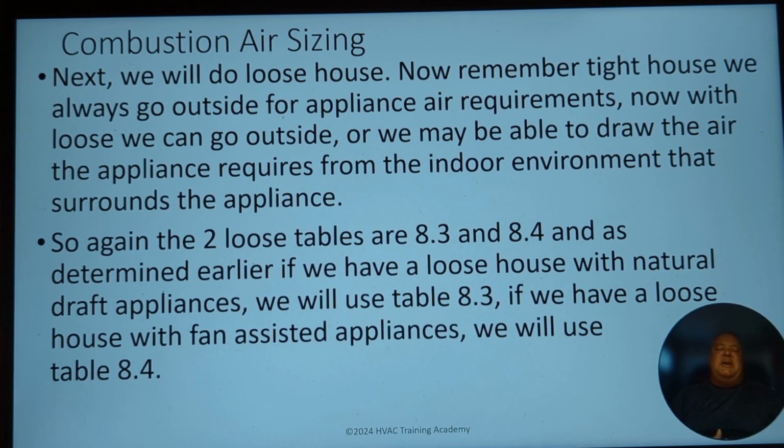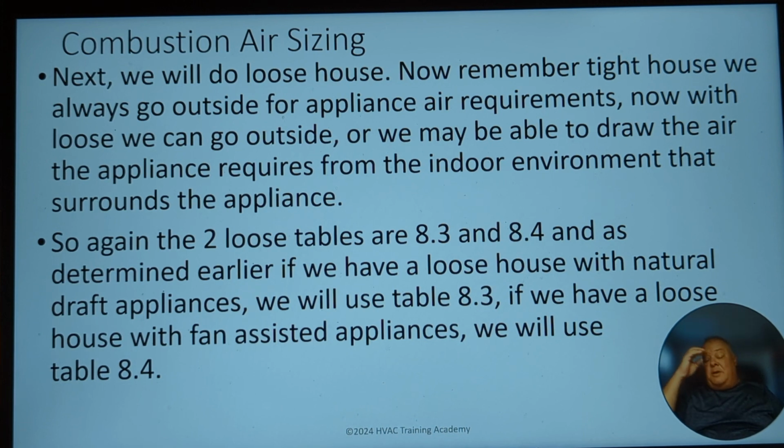But of course, now as we tighten up that house to make it more airtight and more energy efficient, we're not going to be able to get the air for these appliances near as easily. So we have to take this into account. The loose tables give us the option of saying, okay, we don't necessarily have to have holes cut in the side of your house, bringing air in from the outside into the appliance area. In this case, we might have enough air inside the house to satisfy the requirements of those appliances. So the first option we have in loose is to calculate whether we have enough air in the house to support the combustion of the appliances we're talking about.